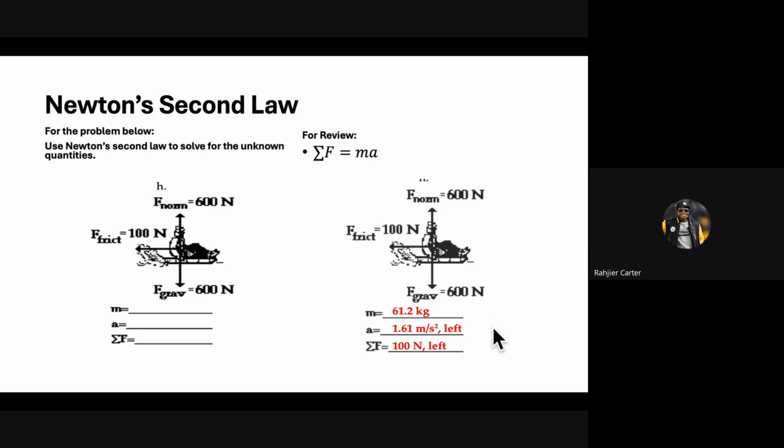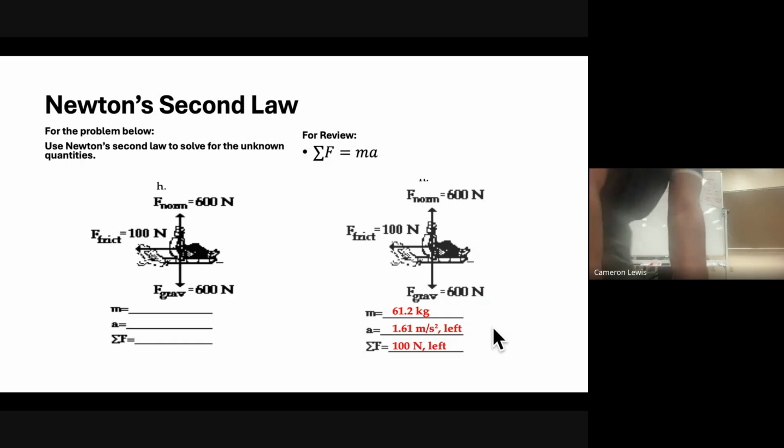I do just have one question. Go ahead. This is my last question, okay? When it comes to the division part, if it's going to the right, do we multiply? No, it's not about whether it's going left or right that decides if you multiply or not. It really depends on the math, how the equation is set up. Because it can still go to the right and you still have to divide.